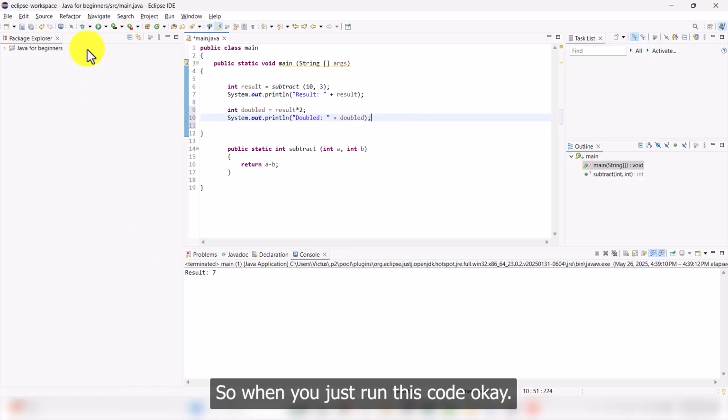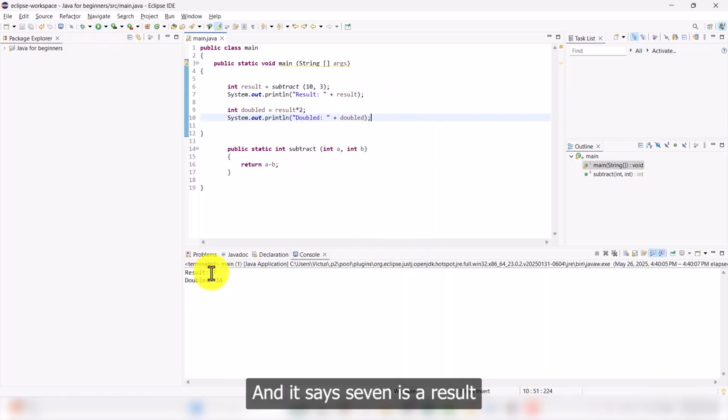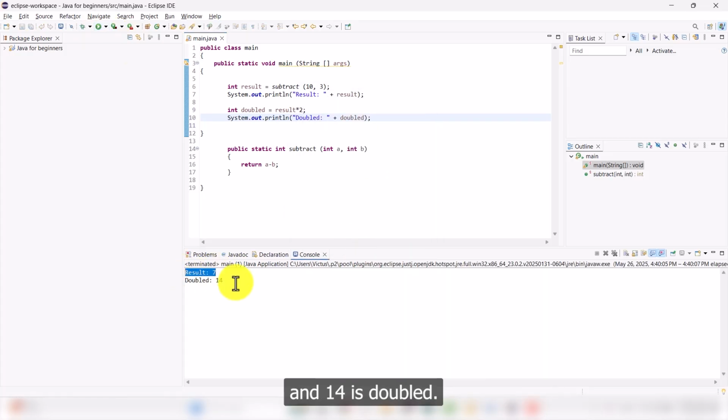So when you run this code, okay, it says result is 7 and doubled is 14.